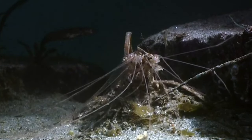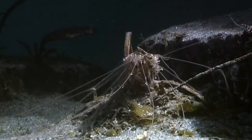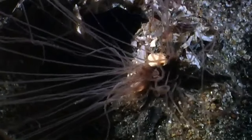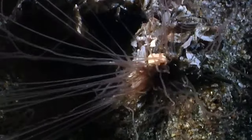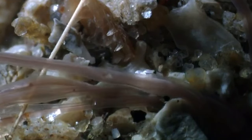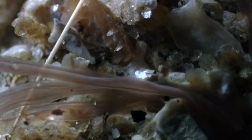Time for something a bit more gross. This not-very-nice-looking mass of tentacles is the very well-named spaghetti worm — well done to whichever scientist came up with that. It might look like lots of different individual worms, but it's not. These tentacles expand from the head of the worm, so what you're looking at is just one spaghetti worm reaching out all over the place.